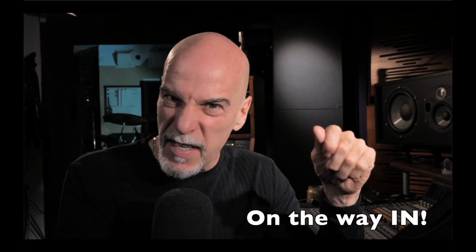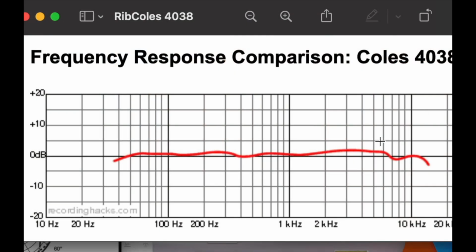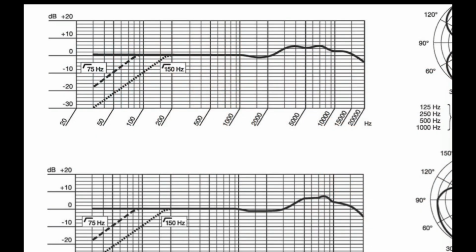So it was known that Alan Parsons would use these 4038s for overheads, and without even listening, he would boost 10K on the console by 10 dB, just crank this up. And then you get this curve for the cymbals, and it's, well, his work. So it sounds really, really sweet, but it does need EQ. The point is that it wouldn't be fighting this if I stacked it on top of each other, and then I could choose with EQ how much to increase or not, and where to increase.